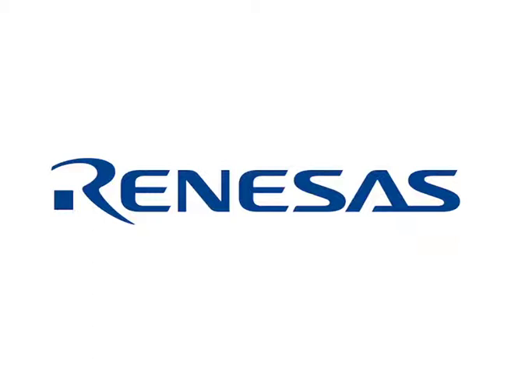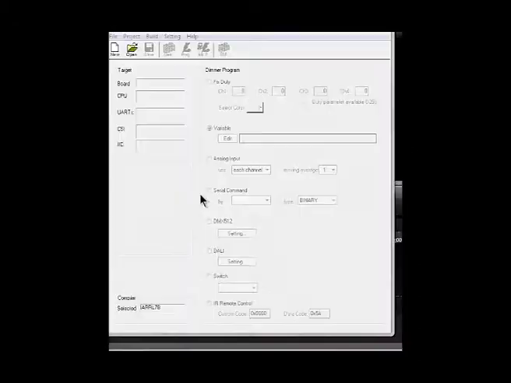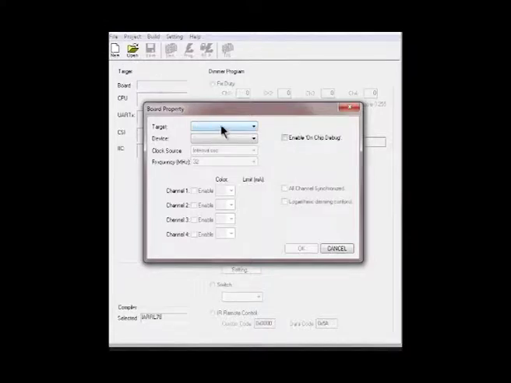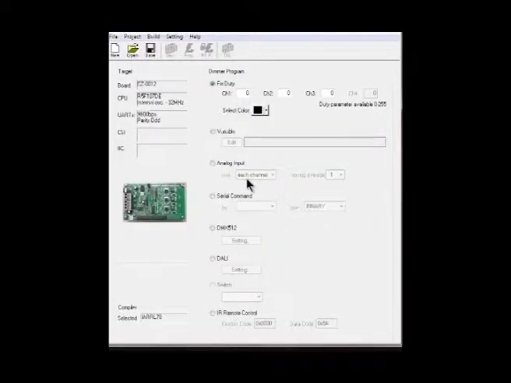In this video I'm going to show you how to configure your embedded LED driver system graphically using the Applilet EZ GUI tool for color mixing. To start with, I'm going to open a new project. Just click on New, select the target board, click OK. The new project has been created now.